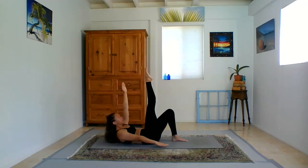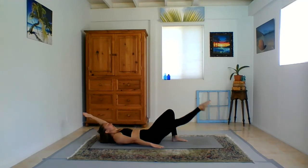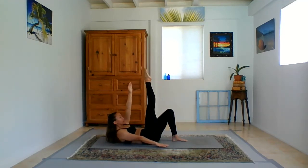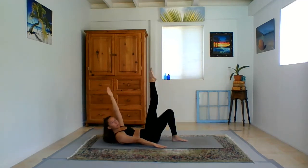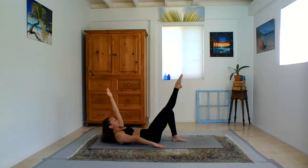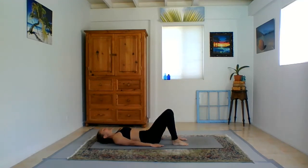Inhale. And exhale. Two more. In. Breathing out. Breathing in. Breathing out. Good. Take the feet to the floor. Let the head rest on the ground. Try to breathe through those ribs.